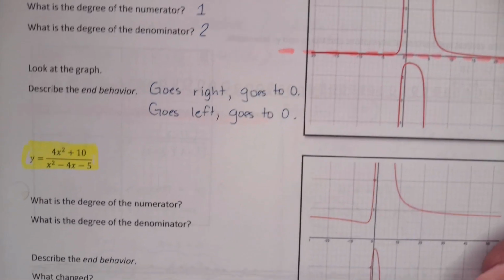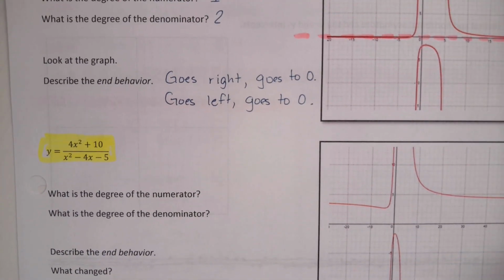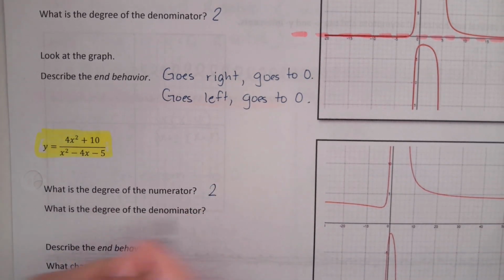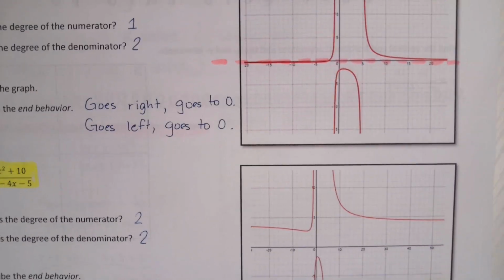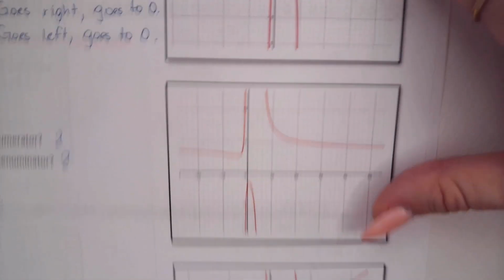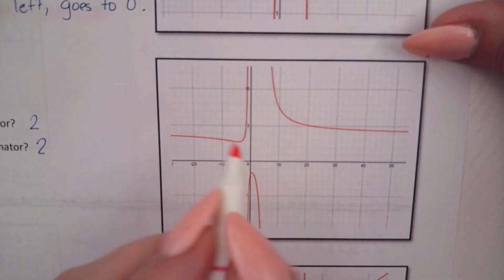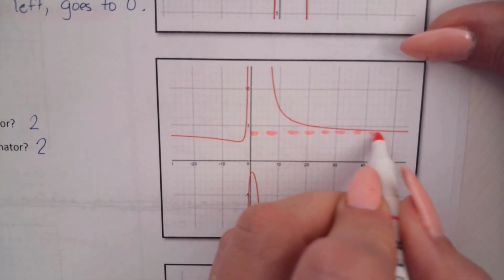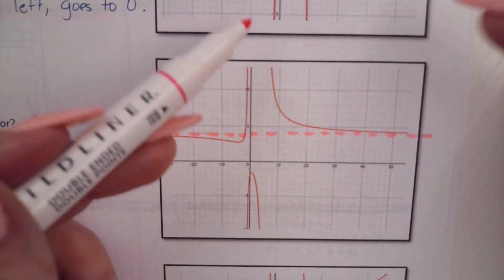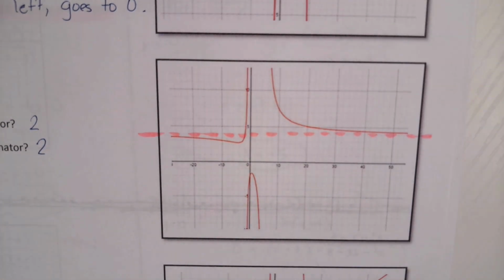All right, and then I changed it. I adjusted the degree in the numerator. What is it now? 2. And the degree on the denominator is also a 2. And look, is the end behavior still going to 0? This one, I know it's kind of hard to see on this graph because this is a zoomed out Desmos graph. The end behavior asymptote on this one is actually at 4. And you can definitely see it crossing the end behavior asymptote on this one. You can see it crossing here because it really just describes where the ends are headed. Eventually the y's are headed towards 4.